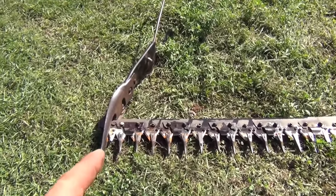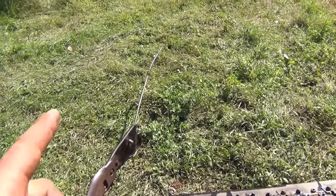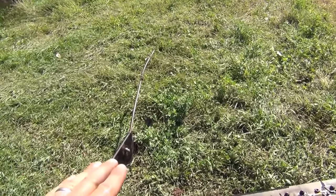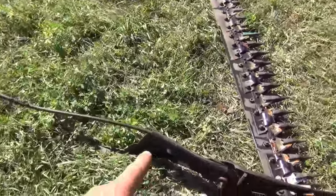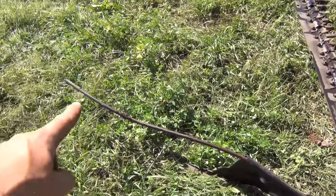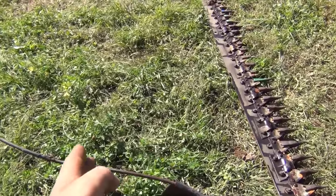One of the first things I learned was how important this little piece of metal is right here. I didn't have this set up originally last year when I first started using the sickle bar properly, and I had that actually stuck up in the air. This is meant to ride right on the ground. You see it's got a little kind of a shoe ski there, and then it's got this piece of metal. And this helps for your longer grass. So if you have real tall grass, it kicks it in.